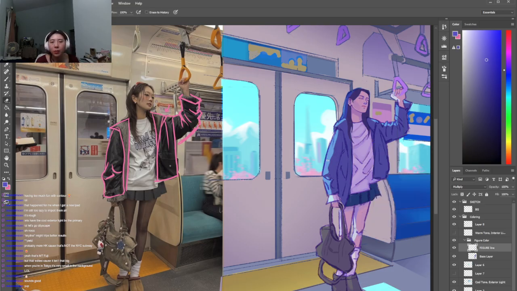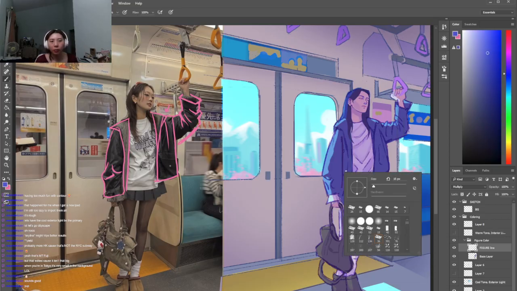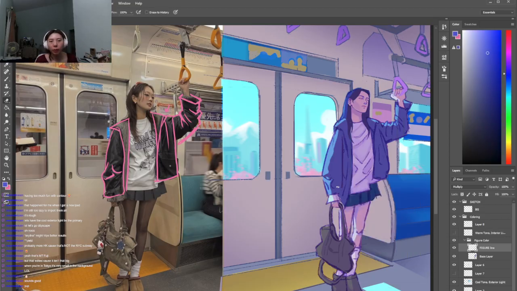Let's clean up the shapes a little bit and make her jacket a little bit more baggy. So of course, baggy, and it doesn't have too much structure, so it's going to be straighter lines and less tight fitting. That way it's going to give you a little bit better of a silhouette too.